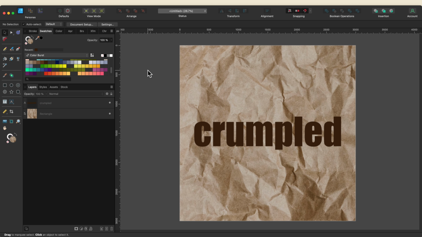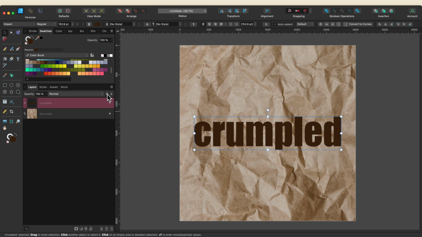So if we take a look at this, it obviously looks just like text sitting right on top of this paper. What we want to do is push it into the texture or pull the texture through it so it looks like it's ingrained or printed into the bag. We're going to do that using blend options. Now, I'm not going to go into a full tutorial on blend options here as I have an entire tutorial dedicated to using it with texture, and I'll link that above here in the video as well as the description below.